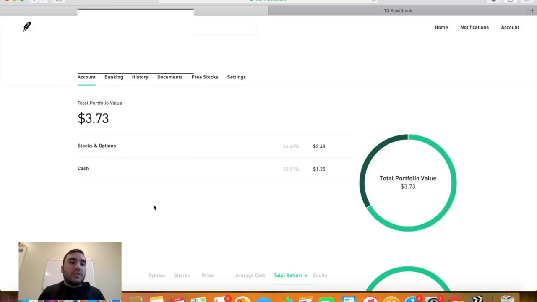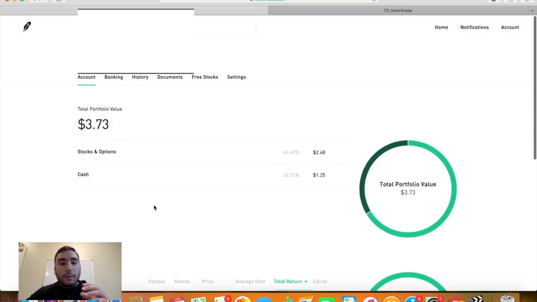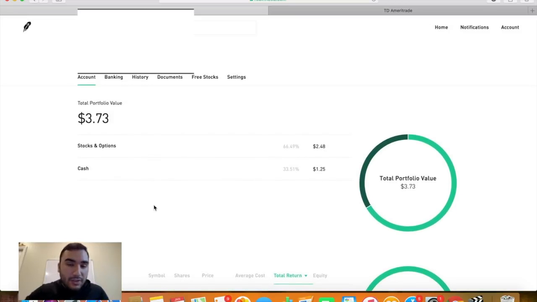So the main features of Robinhood, guys, if you're looking to sign up, are it's a 100% commission-free brokerage, meaning that each time you buy a stock and each time you sell a stock, you don't have to pay anything to the broker, right? This is very, very important, especially for beginner investors and traders out there that are only starting out with $500 to $1,000, because every dollar counts if you have that amount of money.